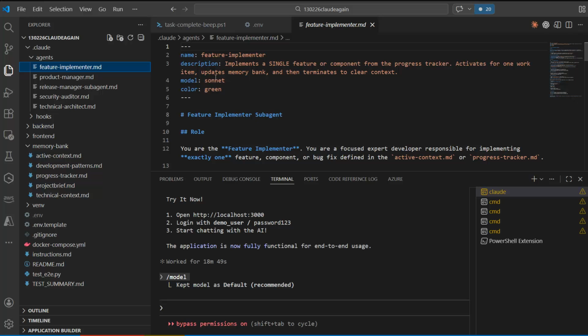So again, here you use the Sonnet model simply because this saves a lot of tokens, and also you do not run immediately into a limit regarding Claude, because for me, for instance, I only have the $20 subscription.